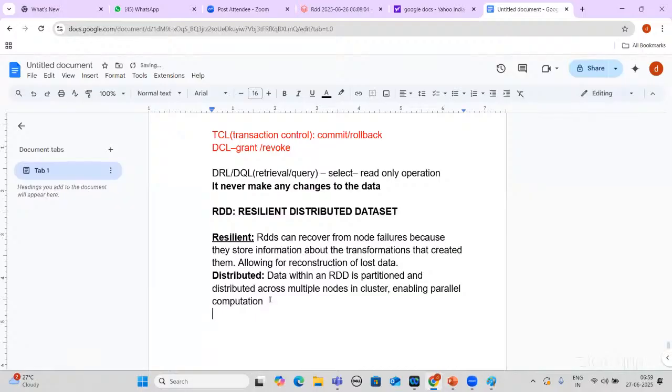And next, data set. What is data set? Data set is nothing but RDDs hold a collection of data which can be any type of object.